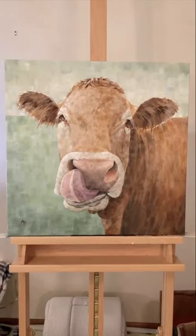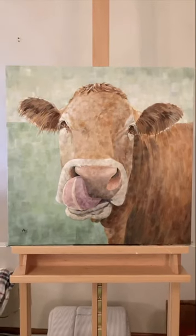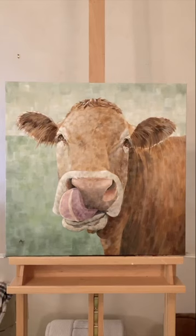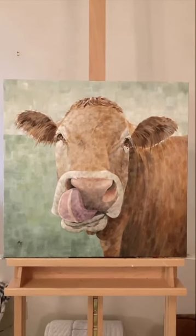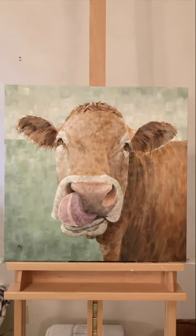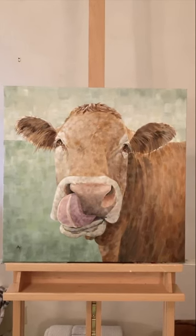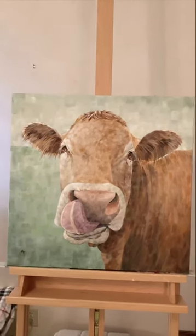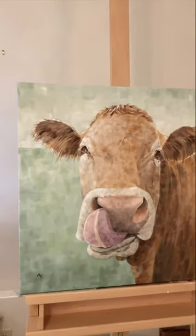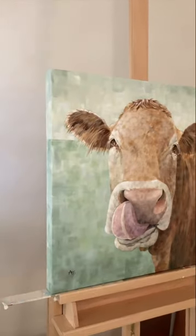I ended up finishing this pretty quick. I think I'm done. I usually look at a painting for a few days and see what I want to adjust. But I like the soft, I call them like big pixels, sort of impressionistic pointillism on top of the realism. There's some art terms. How it turned out, I think it turned out really nice.